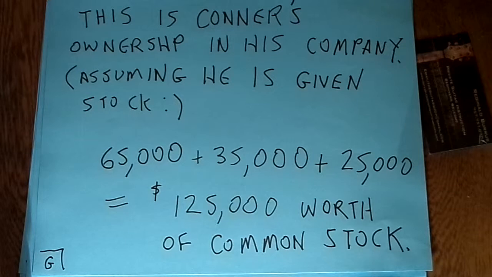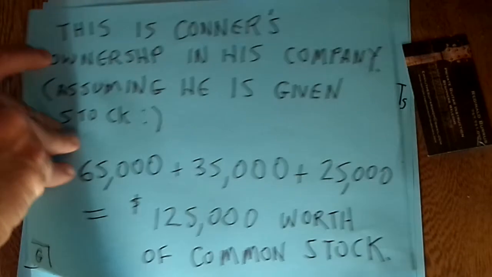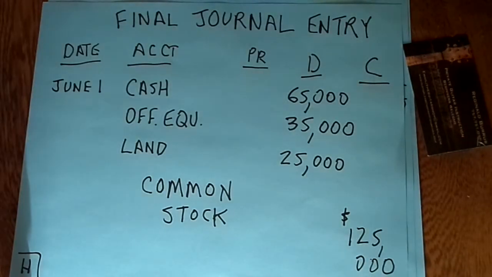Now, Connor probably is going to have an ownership interest in the company. In other words, he invests here, he puts the assets in, and he doesn't necessarily expect anything out right now, but he does want credit for his ownership. So we might issue shares of stock to him worth $125,000. So let's look at the next transaction, which is a completed journal entry.